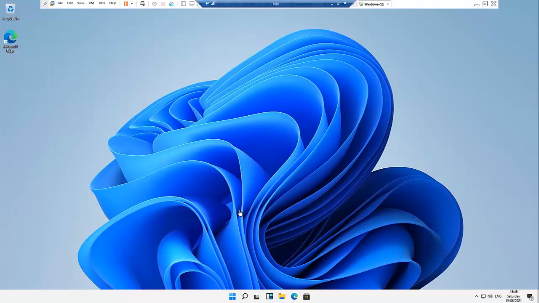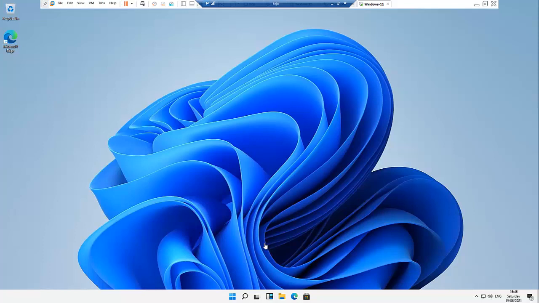As an IT professional, I'm just trying to review and see what Windows 11 looks like. Definitely, as an IT guy, you don't want to be left behind. You just want to get a feel for how Windows 11 looks, and what you can actually do. Does it compare to Windows 10? What is actually the difference?